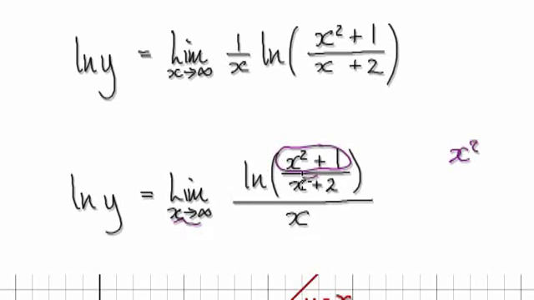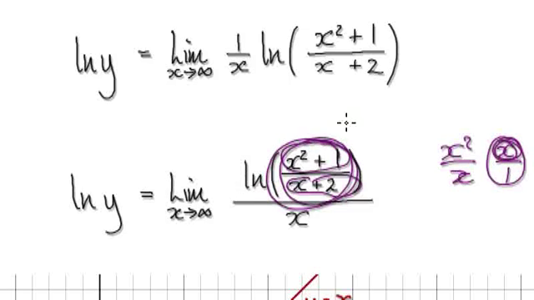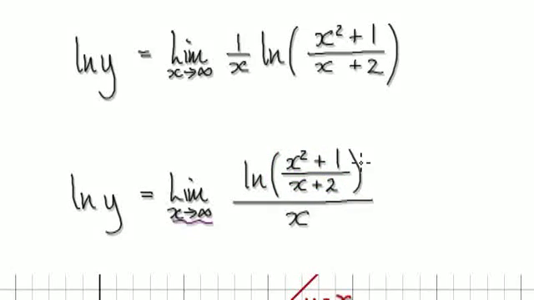And then as x tends to infinity, down here you've got one thing plus the number 2. This 2 is going to be irrelevant. So this whole thing here, you can just consider it as x. So here you've got x squared, and then down here you've got over x. So you can consider this as divide top and bottom by x. That will then give you this. As x tends to infinity, this whole thing here is heading towards infinity.